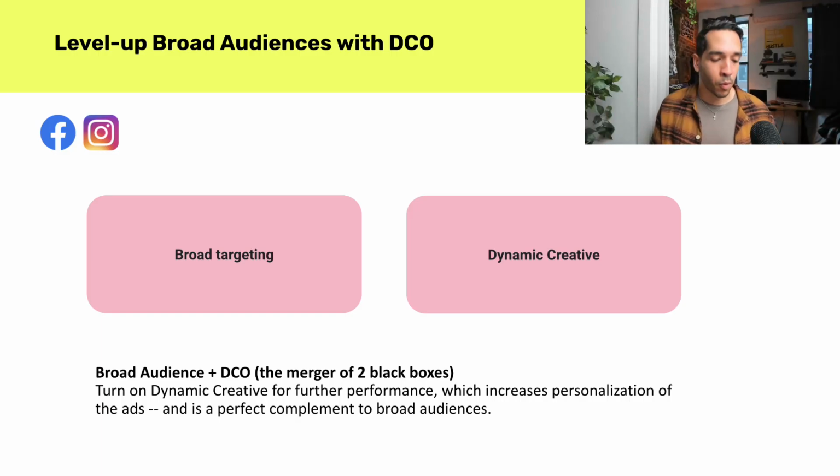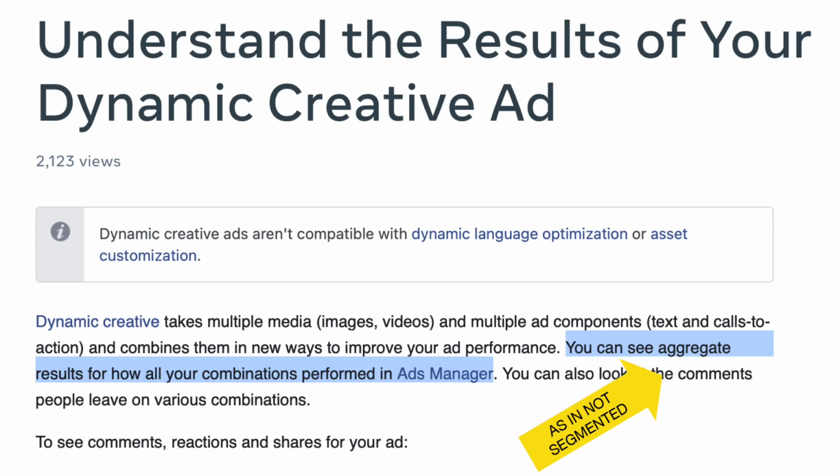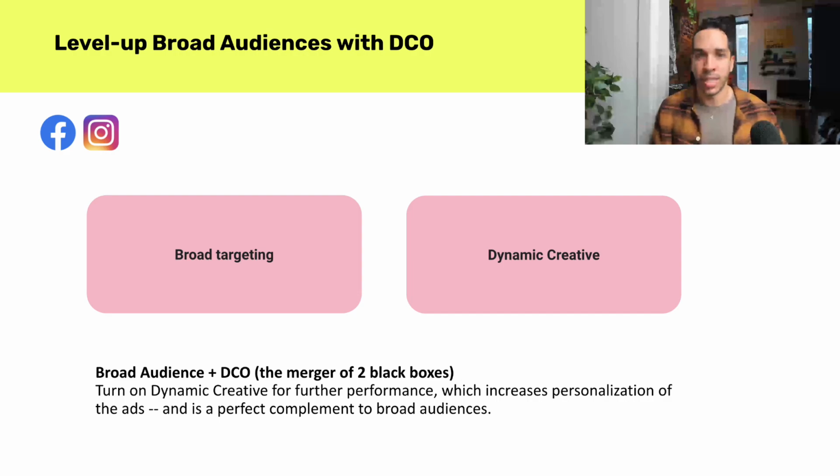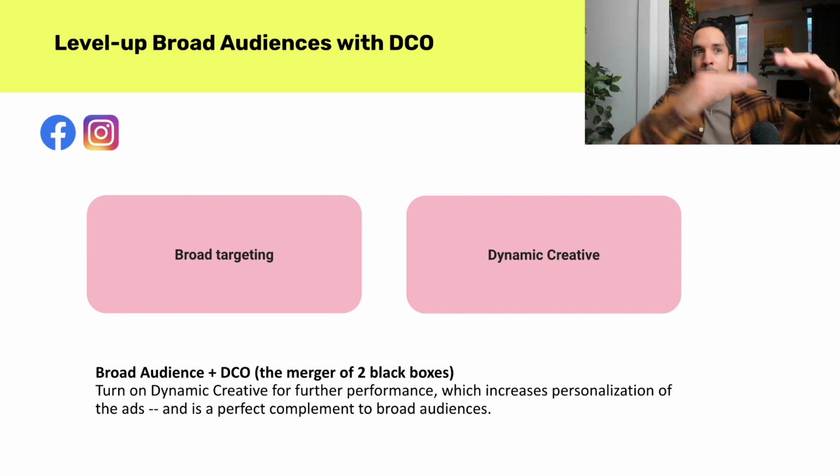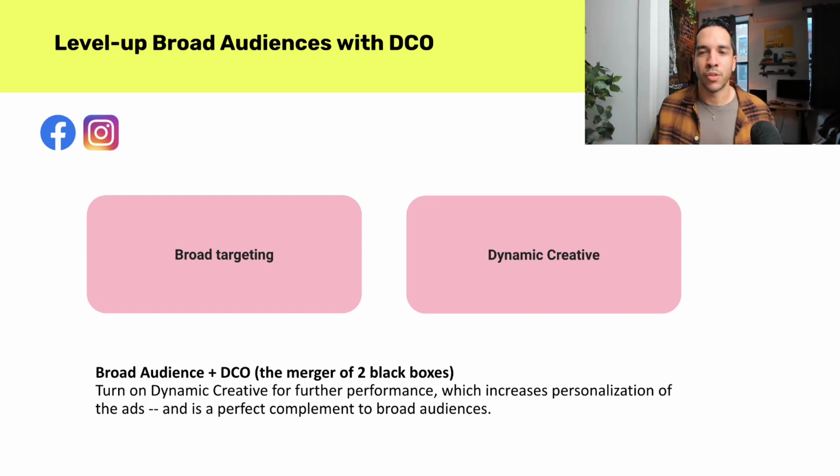Now, if you've run this before, or done any research, you probably already know that the challenge with this is once you finish running your ads, you cannot actually see your top performing combinations. It doesn't give you that information in a way within the Facebook UI where it's easy to understand how many people converted because of this combination A, B, and C. You can't see this information. So therefore, you cannot use those learnings for yourself. Facebook can use those learnings.